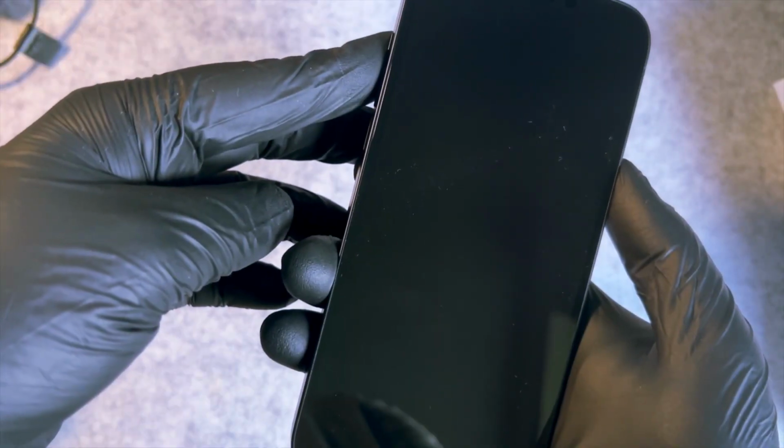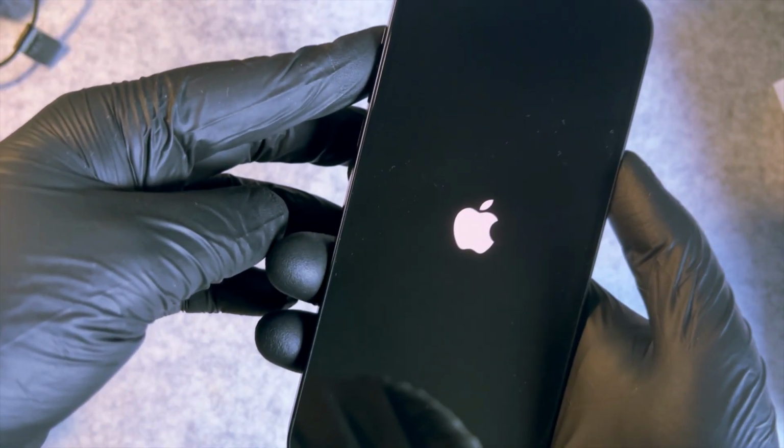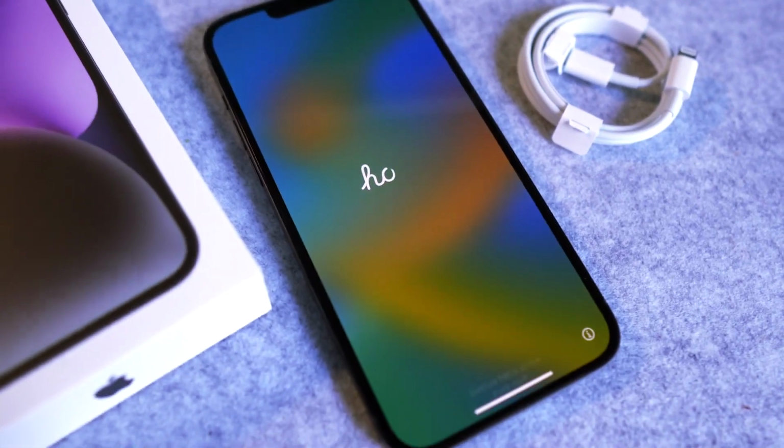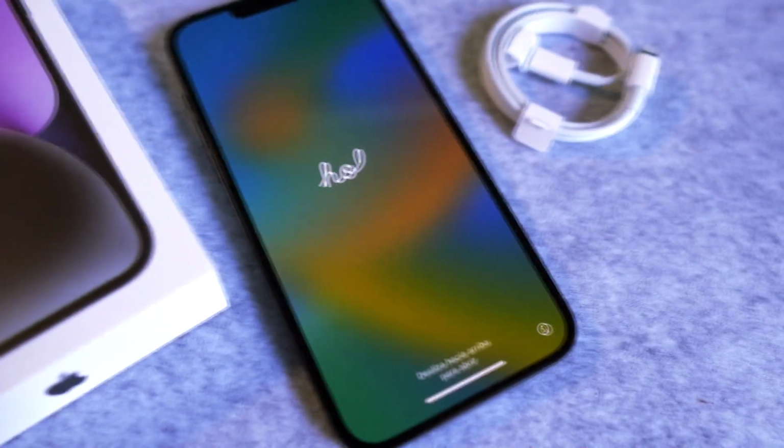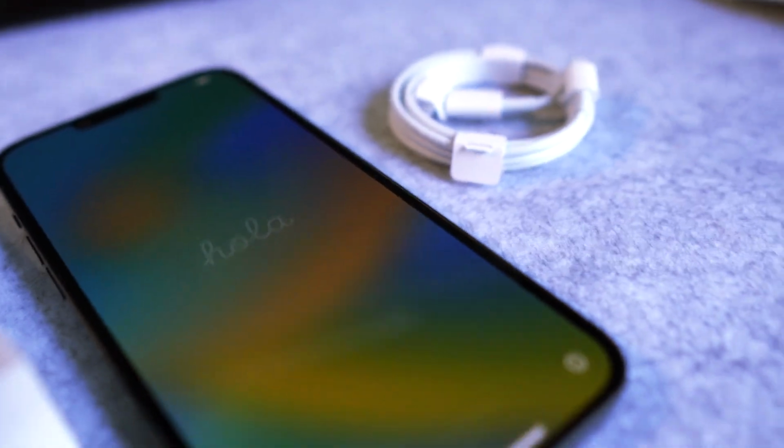We can just turn the phone on now, and this is my unboxing video of the iPhone 14 Plus. I filmed this using my iPhone 13 Pro Max, and now here's some camera footage using my Sony camera, and you'll be able to see some slight differences in the color using a different lens.